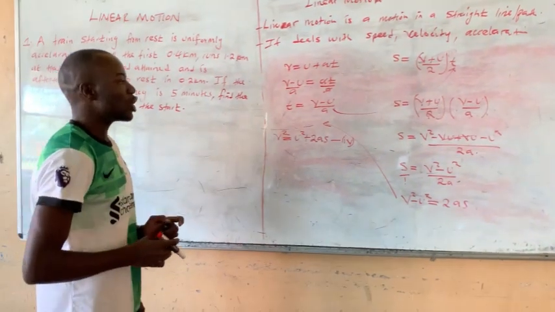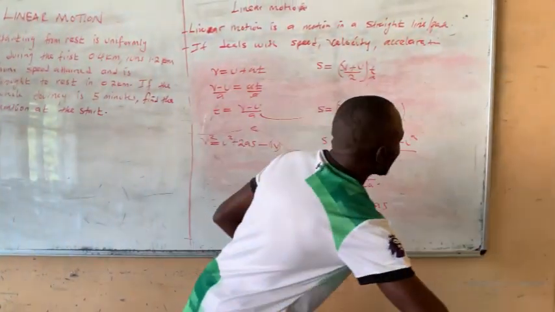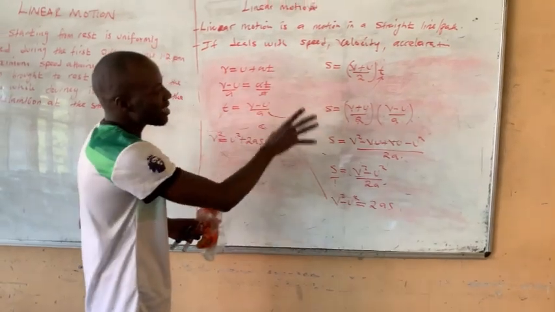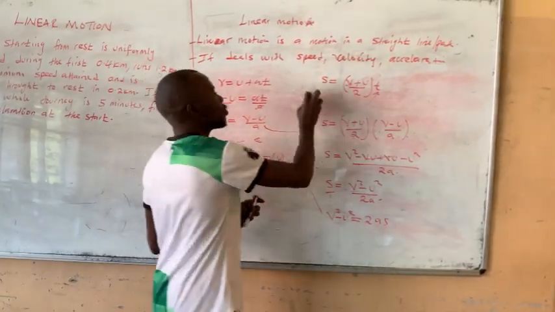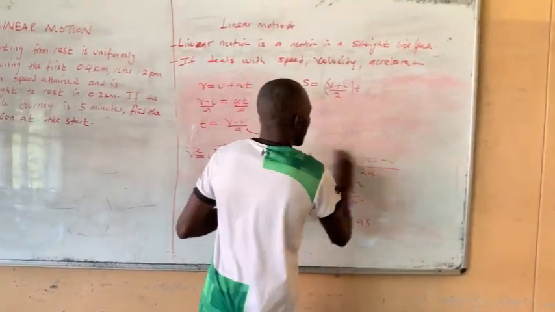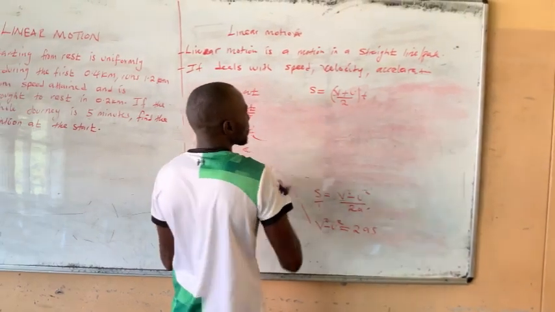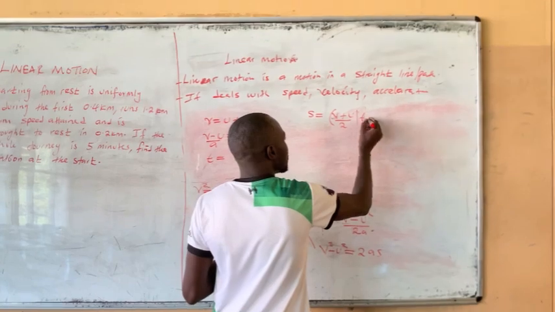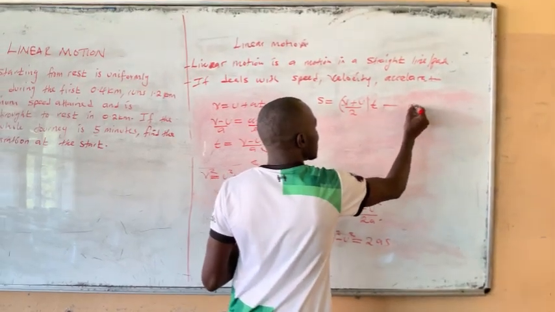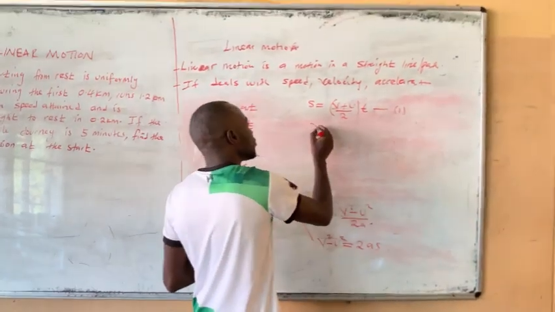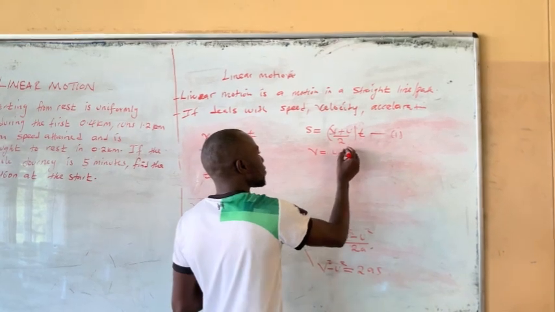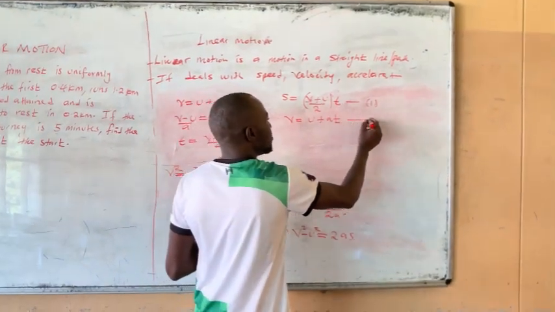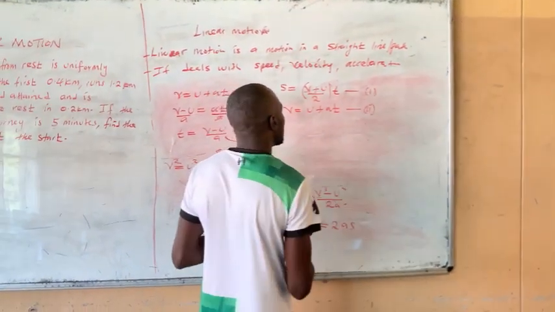So this is another equation of linear motion. So now this is how you derive these equations. Now I'll write them for you here, the equations which you need to know. But this is how you derive them. This is one of them, very useful. So you can name this one as equation 1. There is also this one here. We can name this one as equation 1, 2.